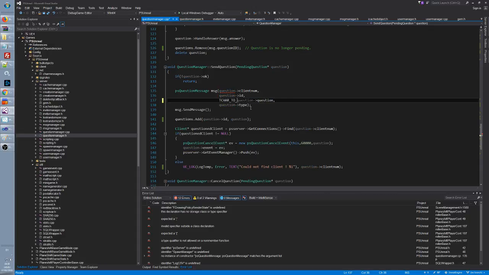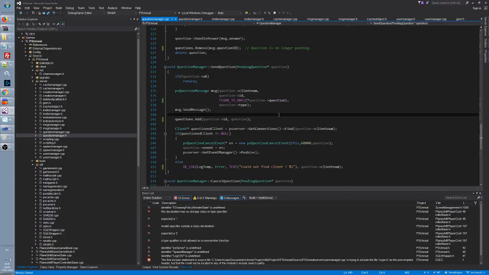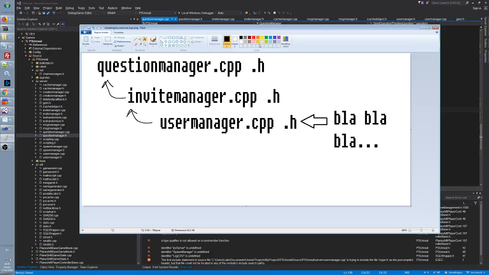Okay, easy enough. So we just convert it to const char, and we are fine. Okay, so this file should be completed. So I would say in our small roadmap, I think we have this one done.